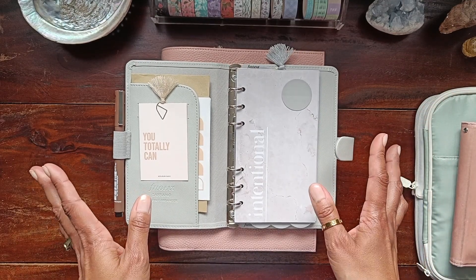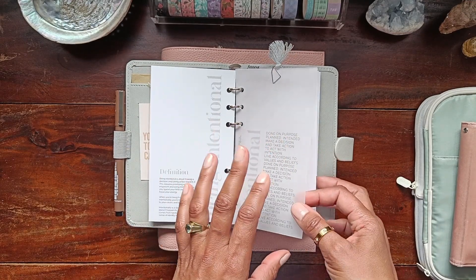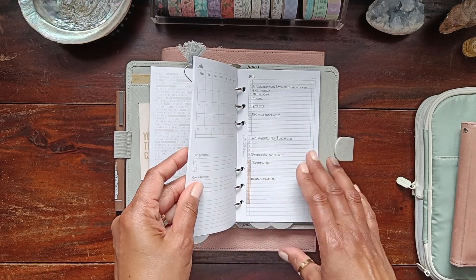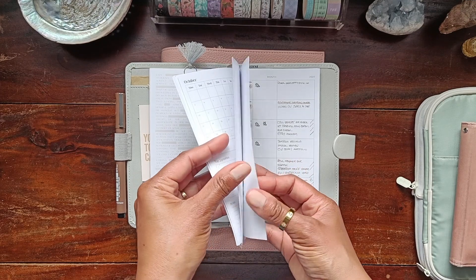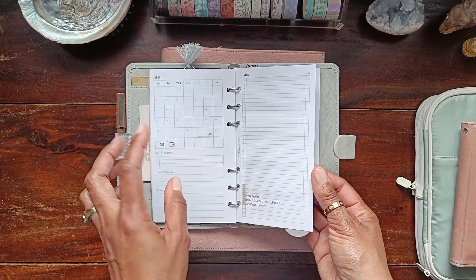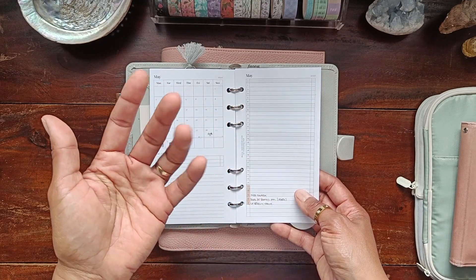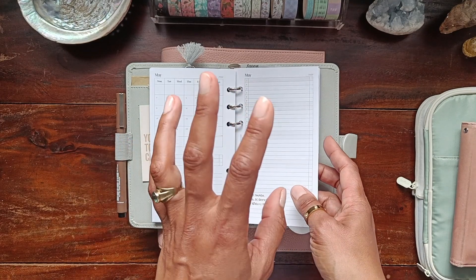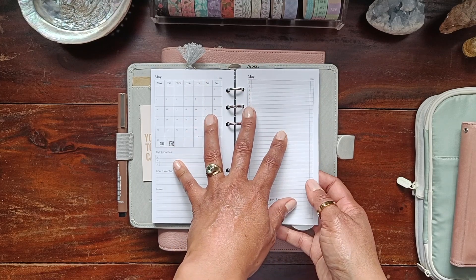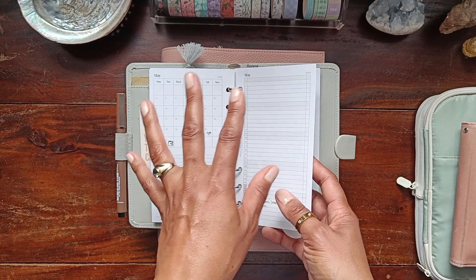I didn't stuff it with a whole bunch of inserts. After my dashboards — just to add that touch of a decorative, very editorial style element — I decided I would only include my yearly inserts and my weekly inserts. Although I didn't fill out all of the yearly inserts, I only started from the week I was going to be away onwards. I wanted to be able to pre-plan anything if someone contacted me with a date or I needed to make an appointment — to have a reference point to say yes or no to things. So I included a month on two pages for the entire year, and I'm going to leave this in here so that if I ever need to downsize again it's to hand.